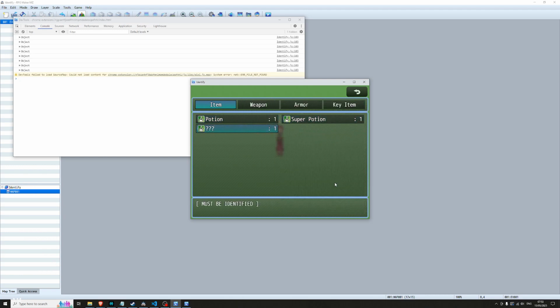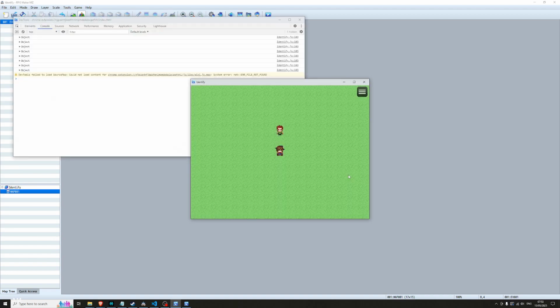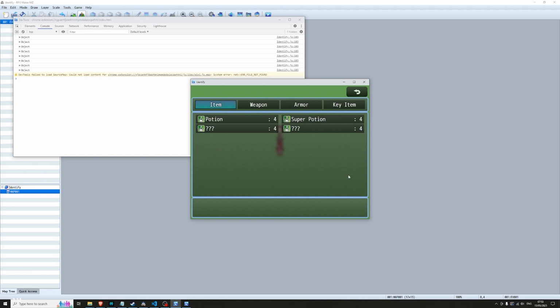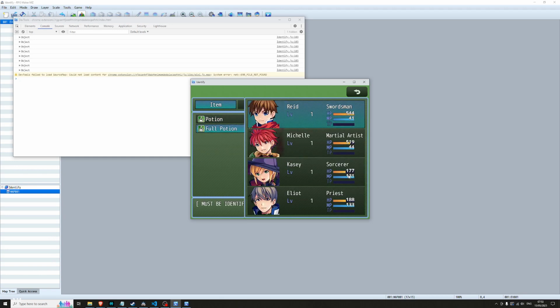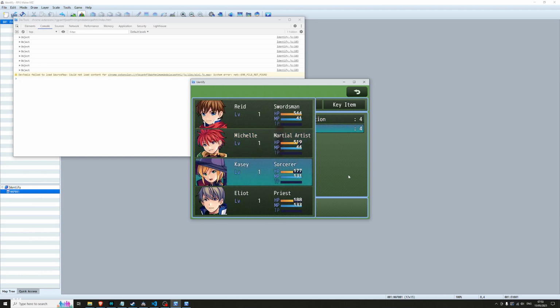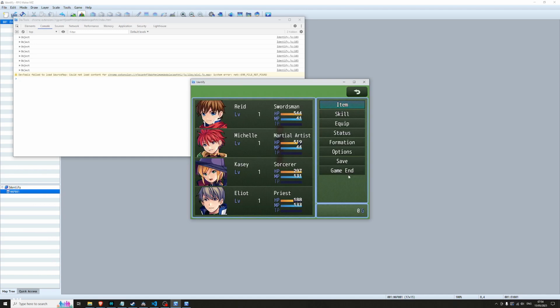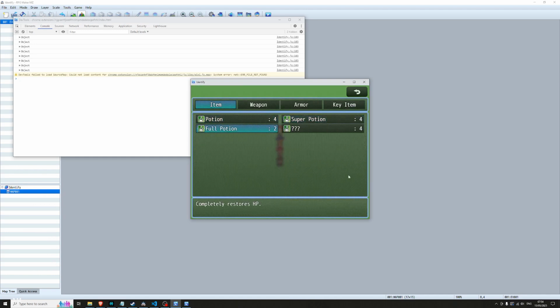There we go. Oh, I clicked once. That was so close to being a nice example, right? Here we go. We have multiple items, so we click here, boom, it becomes identified. The description, the name, it's all there. That one can't be used because it's not that type of item. I think it restores status effect or something. Alright, so that's cool. There's a working example of identifying an item. So if we come out of the menu, go back in, yep, it's still identified. Lovely.